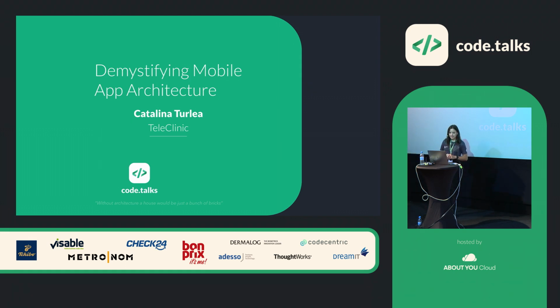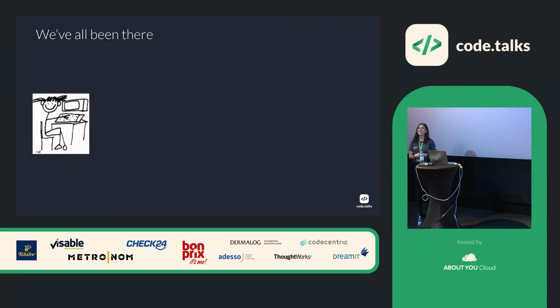Cool. So as I mentioned before, there was a time when I too didn't really think about architecture in such a clear way. This is me back when I started with mobile development a few years back. I can still remember I was part of the team, and I had to implement quite a big feature. I had been working on it for a week, and I felt happy about it because everything seemed to be working. So I was like, okay, nice, it's time for the pull request.